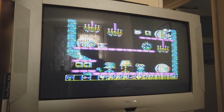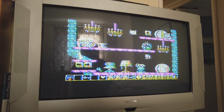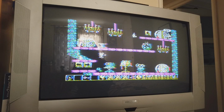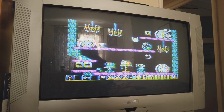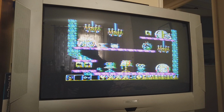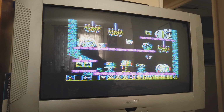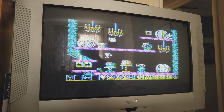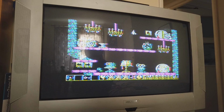I love this. Look at the chandeliers, it's kind of spooky, haunted-y, housey. Yeah, I love this game. Spooky castle, as it says, and so what was it? Explore the spooky castle, discover mystery characters, and find secret treasure. Magical wands and candles, bats, ghosts, ooh, traps, secret passageways. Oh, this is brilliant.